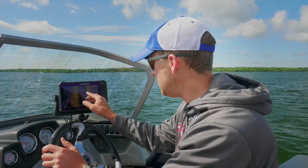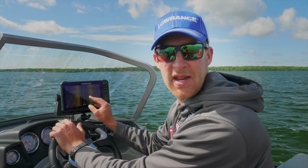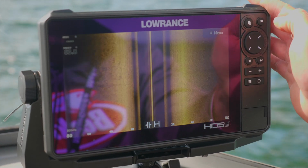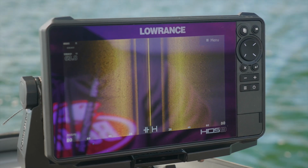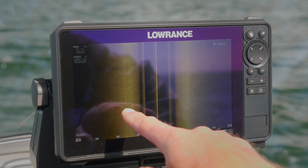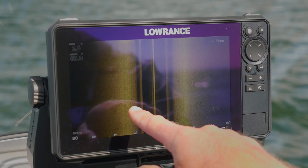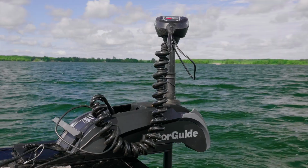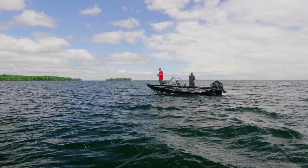All right, as you can see, the weed bed right here, everything kind of marks the same. So one of the key things is to zoom out visually, and you're gonna look for differences on your screen. So here's all the weeds right here, and then like a walleye should be sitting, there's 6 or 7 of them right on the weed edge, waiting to eat your lure. That's when I'm gonna hit anchor on my trolling motor, and we're gonna hopefully start catching.